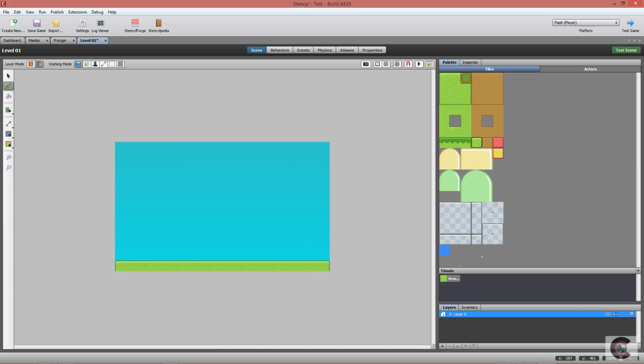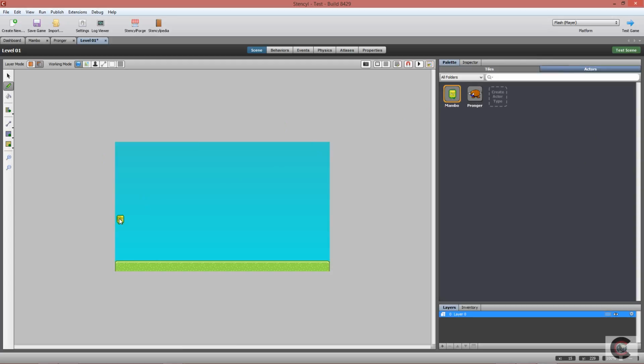Alright, so now we create our platform. All we need to do is add a few actors. So we have our main actor right here. Holding shift, he'll snap to the platform, and we can add our enemies right there. Now that we have our enemies on the platform, we need to modify the scene.